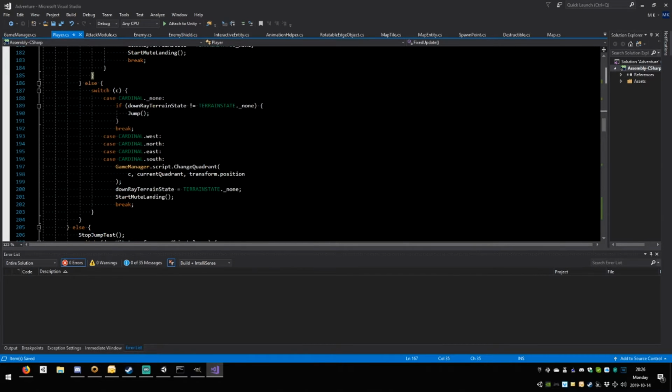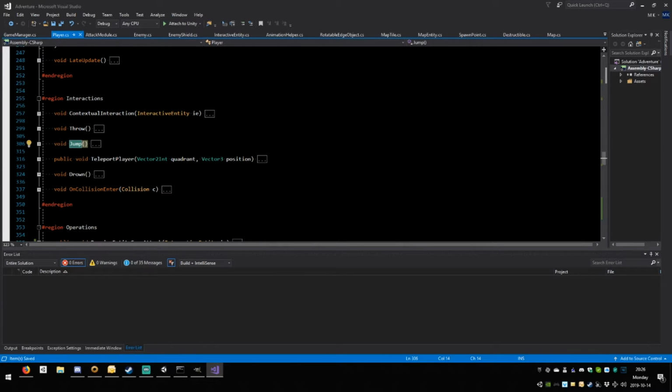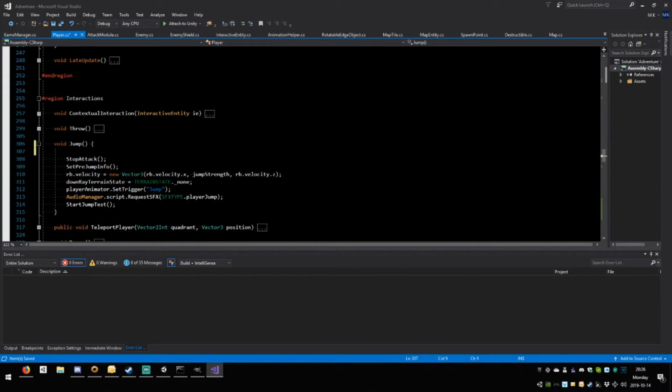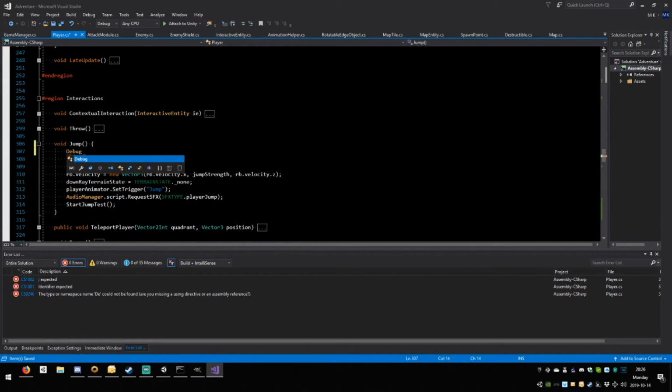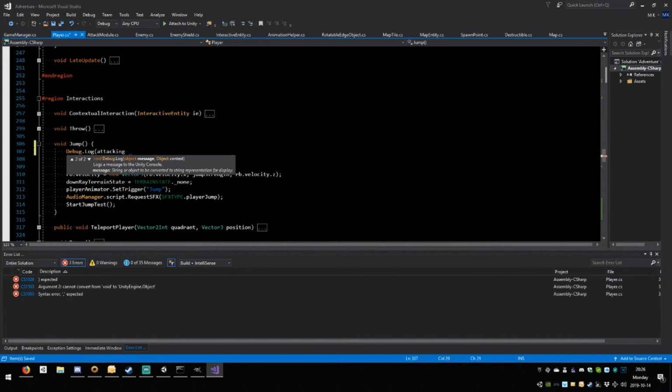Something stinks. Okay. So let's go to jump and go Debug.Log. Open round, and go attacking plus quote dash dash dash close quote plus interacting.